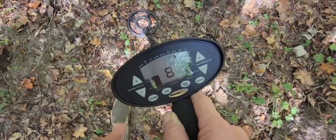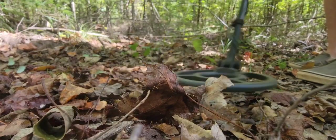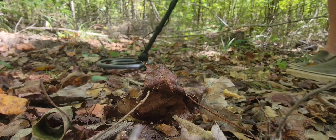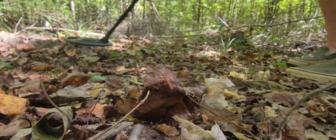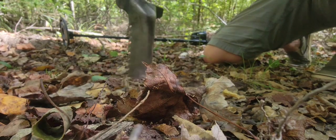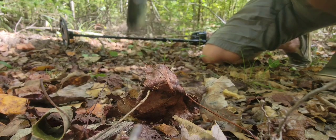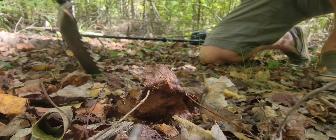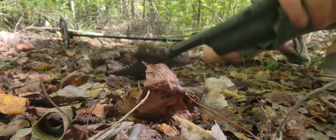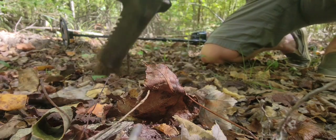Let's dig that up right there and see what. All right, check right where it's at again. Right there, about 7 inches. This ground's going to be really hard. It has been very dry in Alabama, so we won't dig many targets today. But we'll get you a good start for your first day out with this machine.